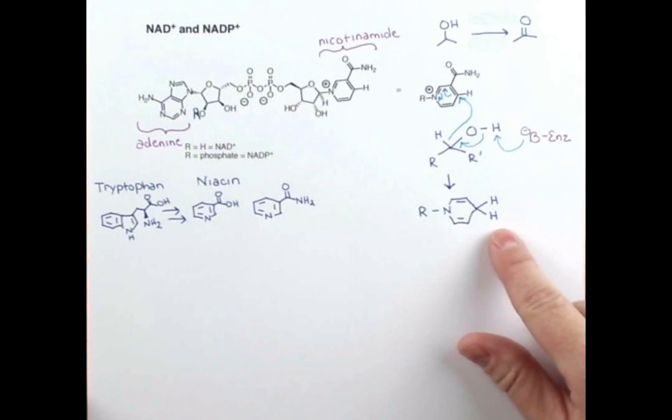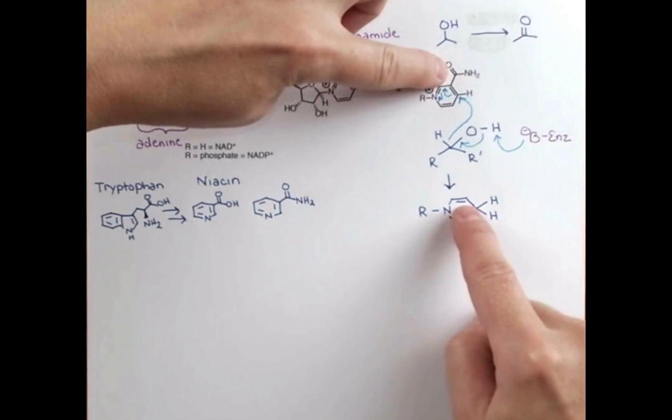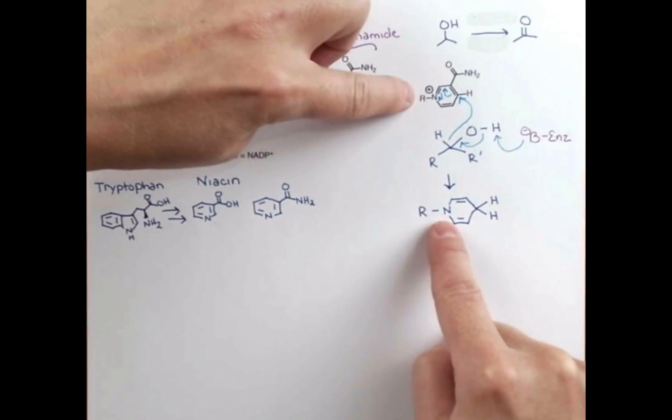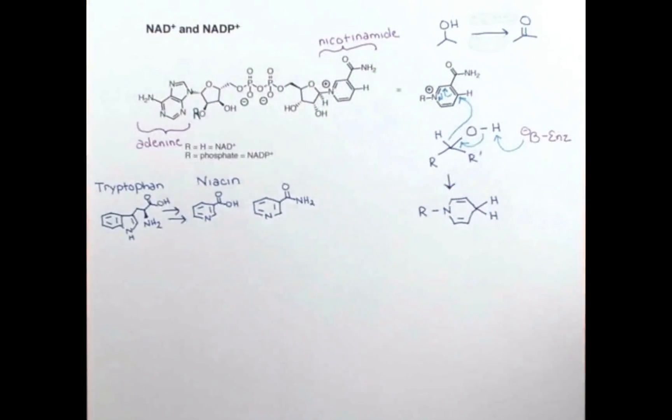Let's see what we get out of this. Here's what happened to NAD+. We added a hydride here, so we have a new hydrogen with its electrons. We moved this bond over here and neutralized the charge, so nitrogen now has three bonds and is neutral. This compound is actually called NADH, and that's the abbreviation used to represent this reduced form with the extra hydrogen atom. We'll also produce a ketone from this reaction.